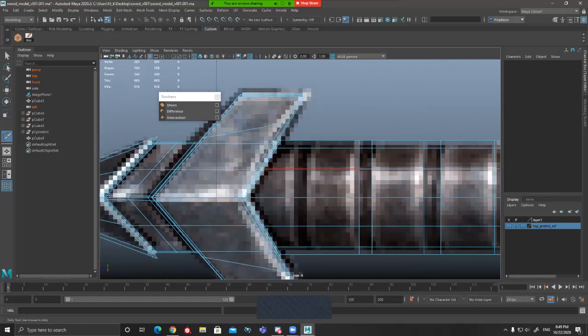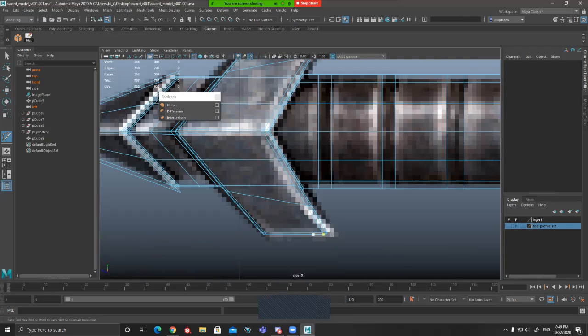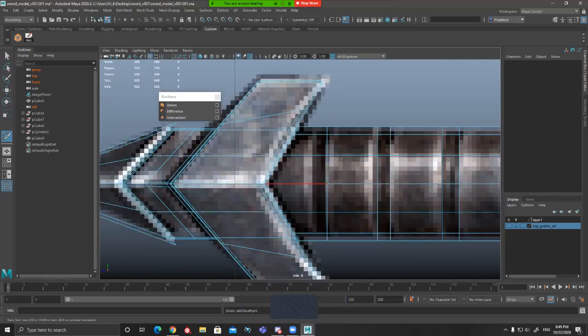Here, once we get over here, we're going to run into some trouble. But the way we can fix that is we can try to do a cut. And even here, I think as long as you're not going through, you should be fine. But let's say you don't want to use the cut tool, let's say you insert an edge loop.